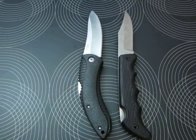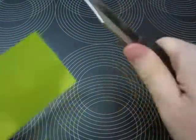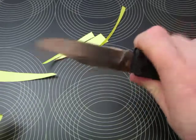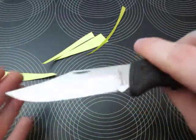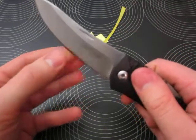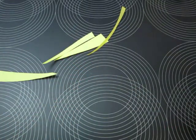Let me show you a little bit of paper cutting. I have some paper right here. Get a good grip. Really fantastically sharp. I don't know how much this will hold up. It's 440A. If the heat treat is good, it will hold up quite a while. Really easy to resharpen. Lean behind the edge, hollow grind. And this one also has a very lean grind, a little bit thicker behind the edge. The secondary bevel is more noticeable.